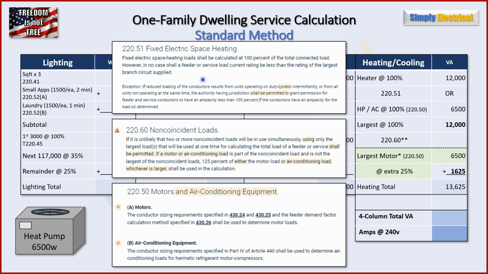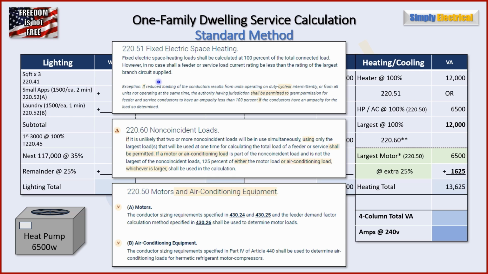So basically, your branch circuit can't be larger than your feeder, which I don't know where that would ever come into play unless you maybe had a feeder supplying a distribution panel for heating, like in commercial. That's pretty common in commercial. But I still don't know how you'd ever have a situation where your feeder would be smaller than your branch circuit. If some of you know of a situation like that, let me know in my comments, because I'm kind of curious to know when that would ever happen. Okay, so that's pretty straightforward for fixed electric space heating. You take 100% of your load.